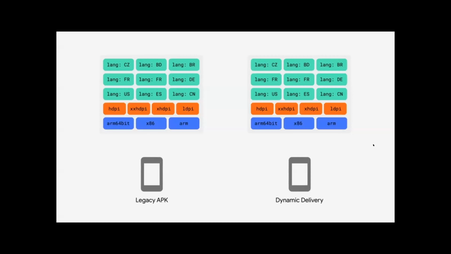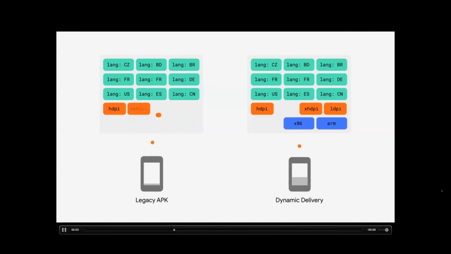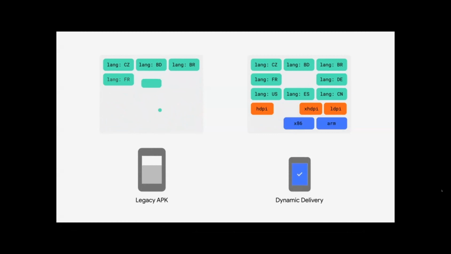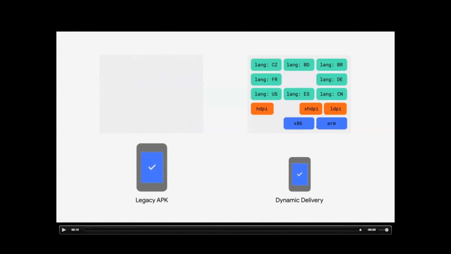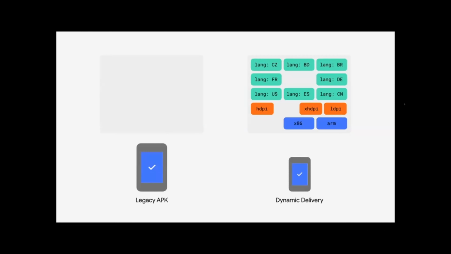Here's a small video. Dynamic delivery has splits. As you can see, there is a CPU architecture one, which is device specific. There are going to be layout specific and language specific ones. And there's an additional step that we don't use, but you can also do splits per specific feature of the app. That means that you can extract some specific features from the core app and allow users to download them later, but we did not touch this part yet.